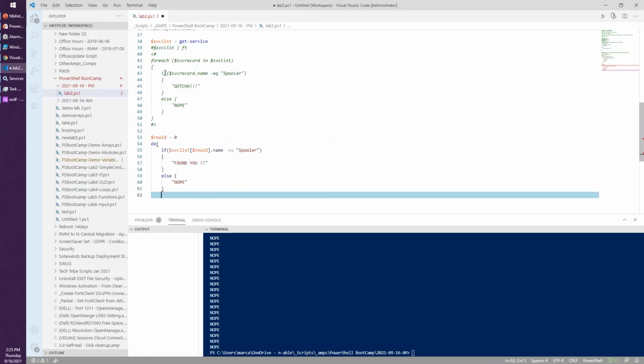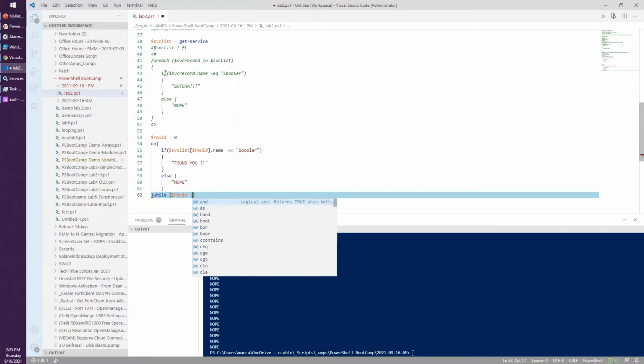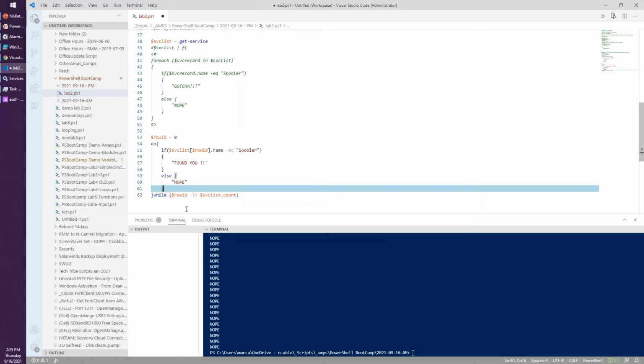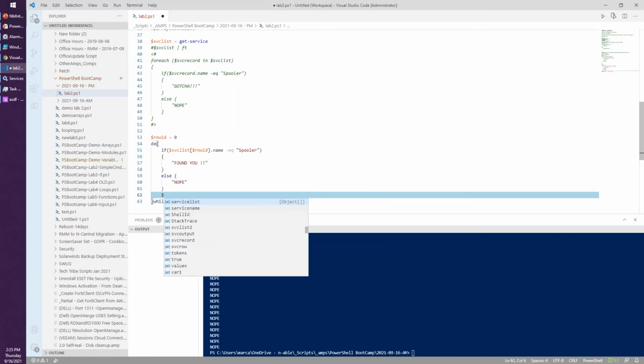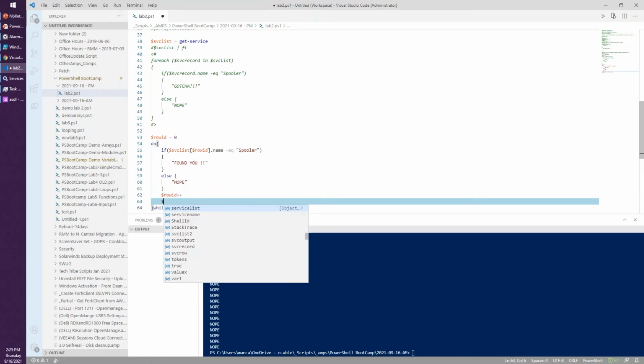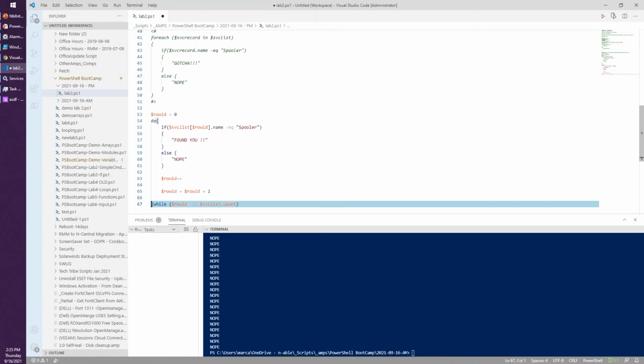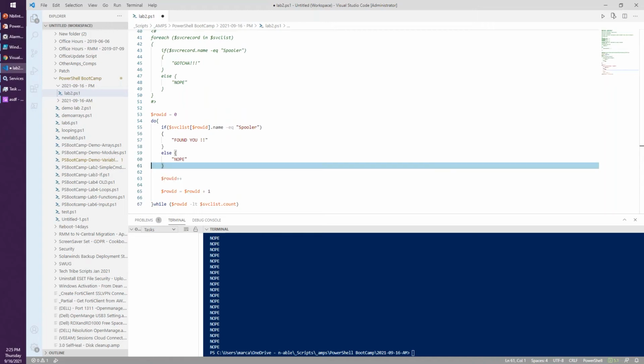And this one works slightly differently, but you can tell it's very similar, right? And then while I'm going to say row ID is less than SVC list.count, right? And done. Now I completely forgot to put my row ID plus plus, so row ID plus plus, or like that. Those two, 62 and 63 right here, are absolutely 100% identical. These lines are doing the exact same thing. Just pick whatever you prefer and go with it.